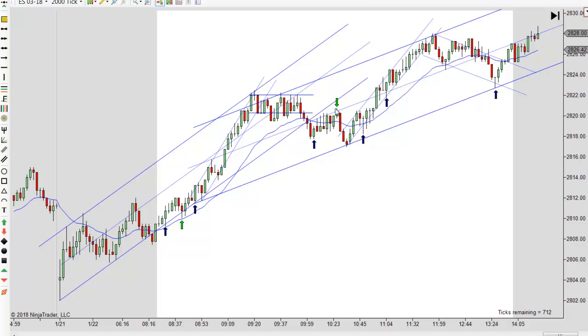You do get a failed break higher right there, and you're not back down to what might be your next trend line. You're just kind of guessing really at this point. But you might go short there. There's room to get out, so you might consider a short there. But again, I think you're better off to skip that and just look for longs.